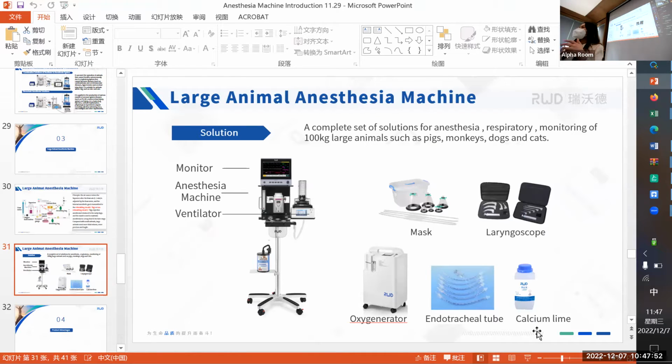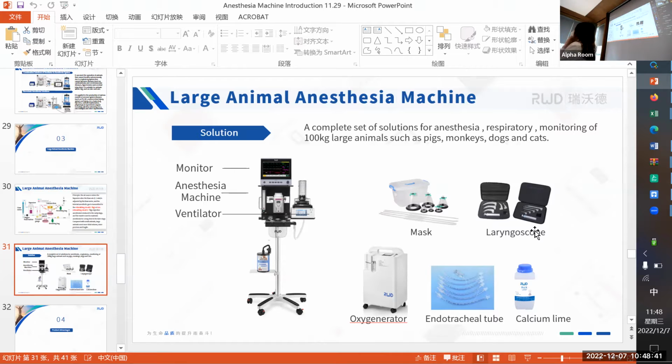Actually, that one can remove carbon dioxide. For small animals, we need it. We use this one to remove carbon dioxide, because when the animal breathes, there will be some carbon dioxide. So for small animals, this one can absorb the CO2. But for the large animal, they do not need this one. Because the size is only 250. Because there is no size from the waste can, we use calcium lime, right? Yes. Oh, okay. Very good.